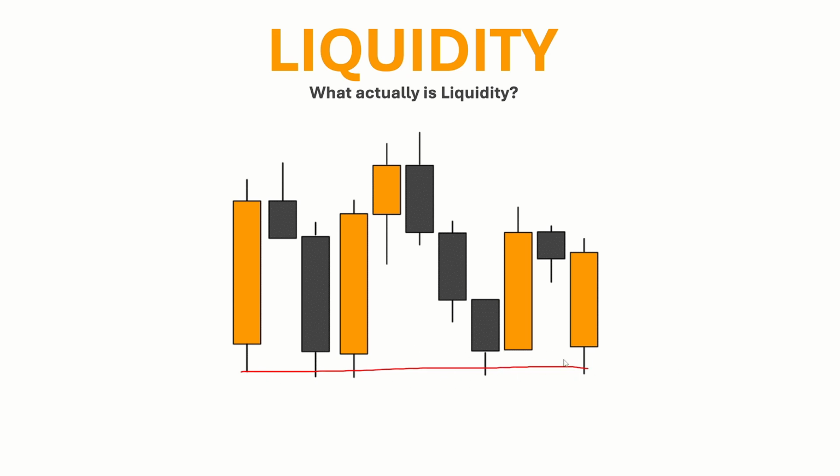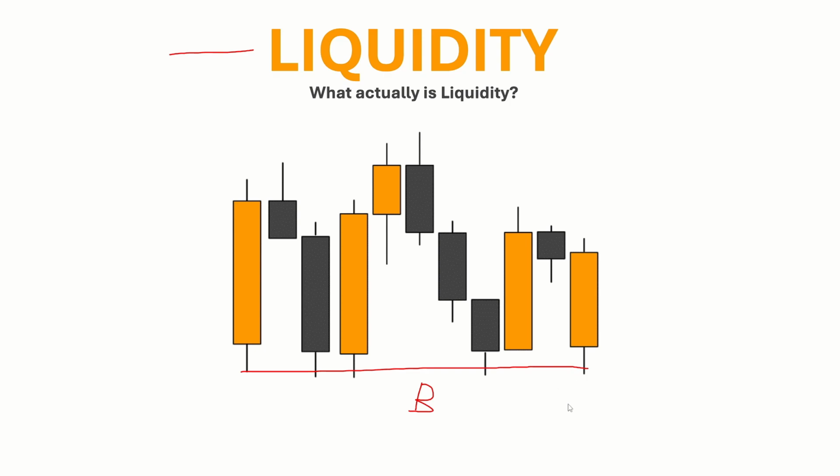So this would be a very strong level of support right here, which we know a lot of traders are buying at. There could be traders here who are still holding their buys, who are aiming for maybe an old high up here, for example. The point being, there are a lot of buyers in the market active right now.